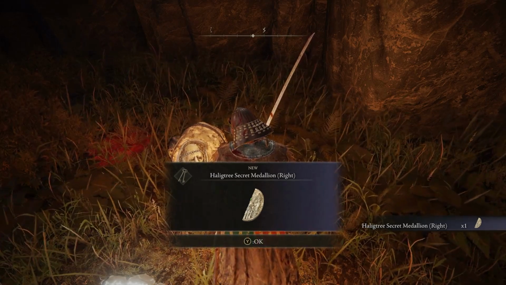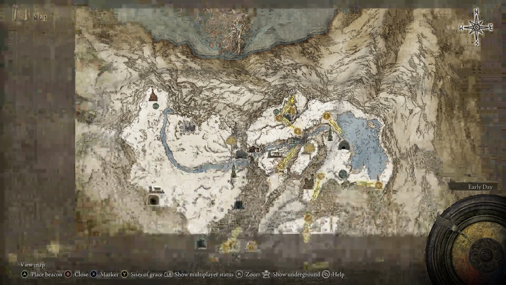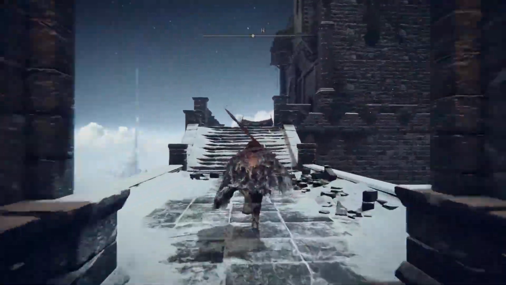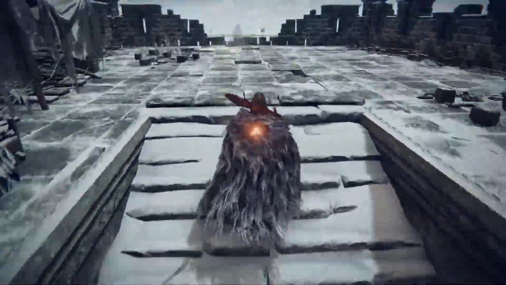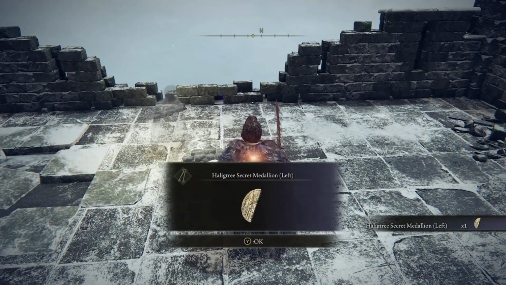Now again, the left side can only be found inside the mountaintops of the giants at a very particular location. This location is called Castle Sol, and you're going to have to go through the entire castle, which is not that easy, defeat the main boss inside of this area, and make your way to the top of the castle. Once you make it to the top, you're going to see a spirit sitting right next to an item. The item that you're going to see sitting next to the spirit is the other half of this medallion.